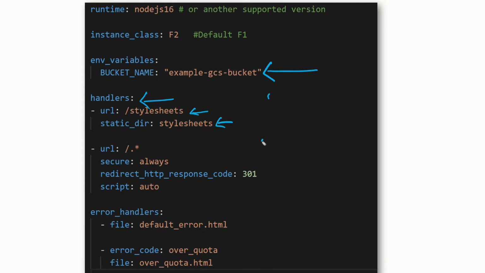This handler is basically redirecting all your HTTP traffic to HTTPS with the response code 301. This is the error handler where all the default errors will be redirected to this page, and error codes such as over quota will be redirected to this page. So this is a simple structure of an app.yaml configuration file.